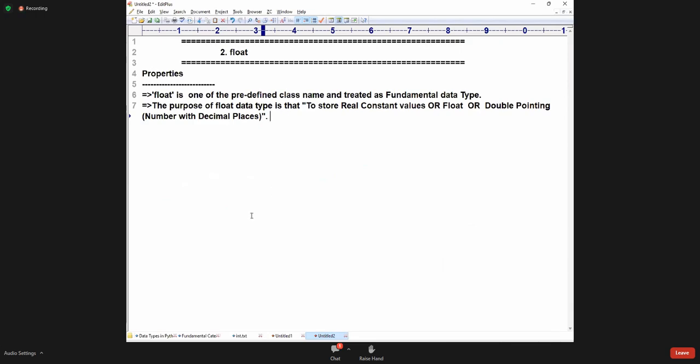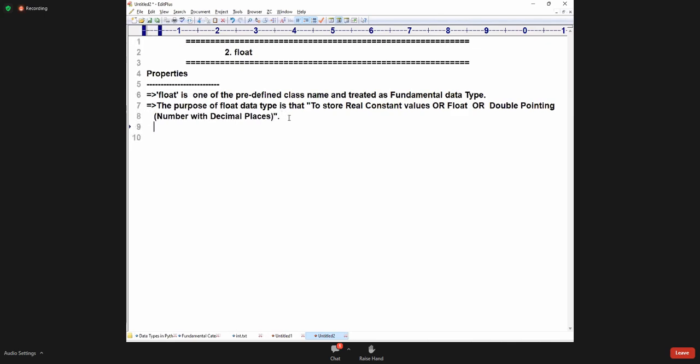I want to store your percentage of marks. Your percentage of marks is called what? Decimal value. That is nothing but real constant values. Floating point values we can call. Did you follow me? Yes. Now I am going to say one more thing. I'll give you the examples here, and after that, some more points I will write, and one more important wording I will write. It is a very easy data type, students. Not a big deal about this.